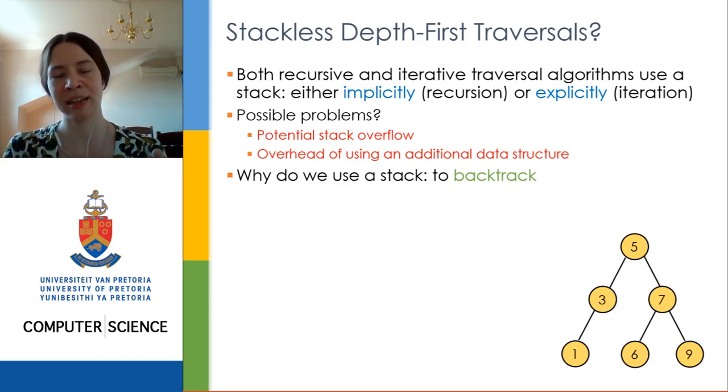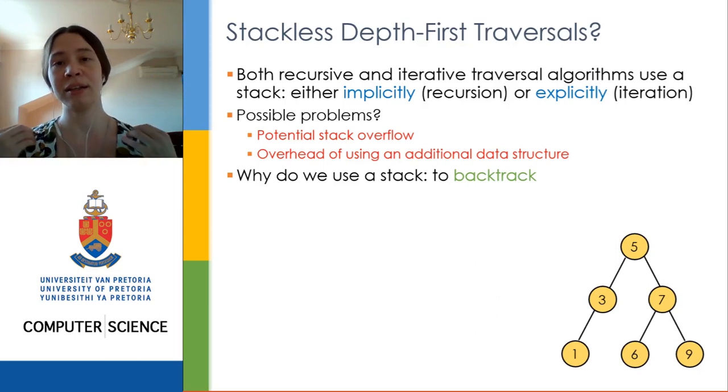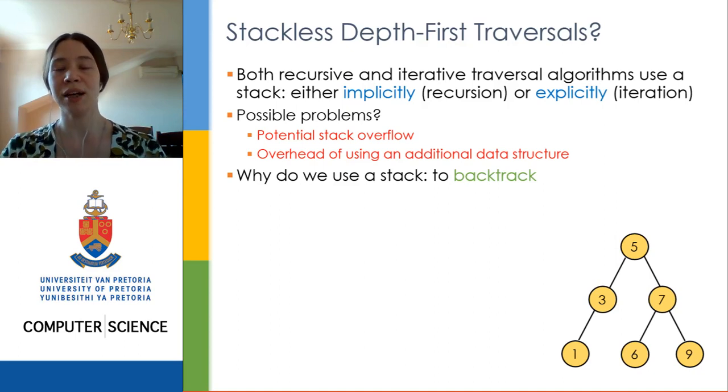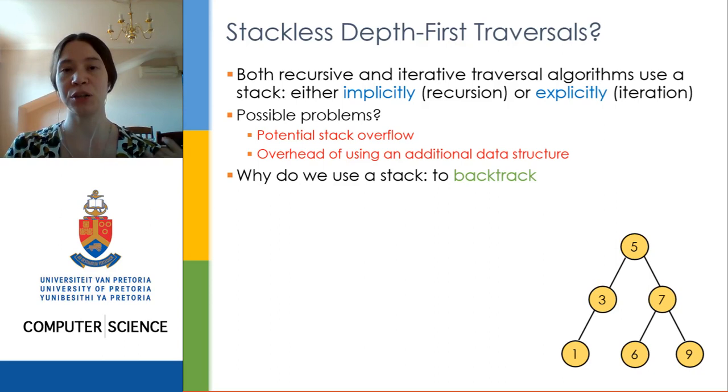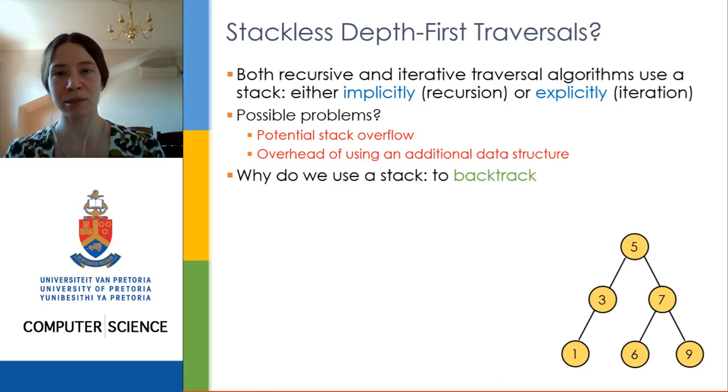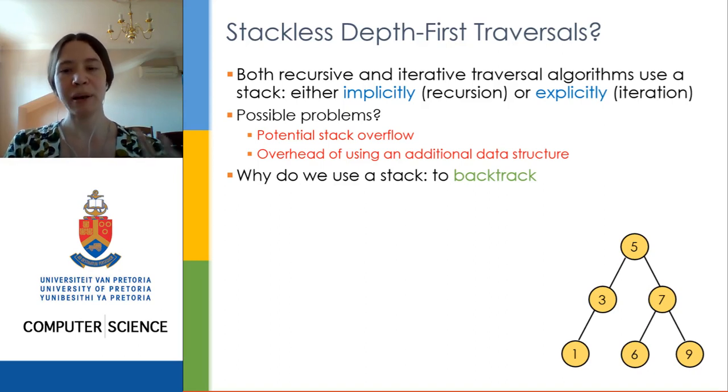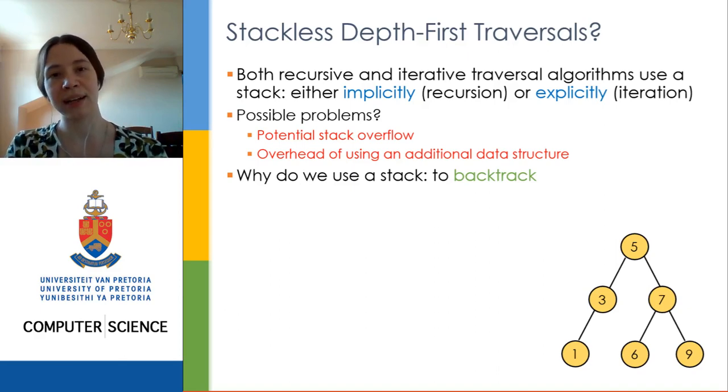If you're given just a head, you don't necessarily know how many steps it's going to take you before you get to the place that you're looking for. So, if you want to go depth first, if you want to go all the way down until you find a leaf, you need a way to be able to backtrack. In other words, to retrace your steps and actually return all the way to the root, to the place where you started, to now, once you have finished with one branch, to go to the next branch of the tree, from left to right or right to left. So backtracking is really the reason that causes us to use a stack in one or another way.